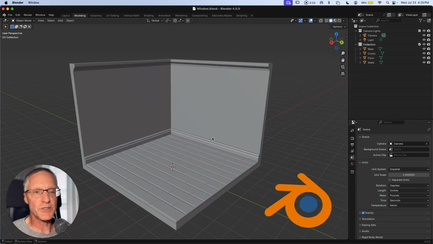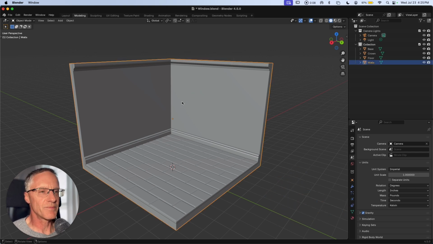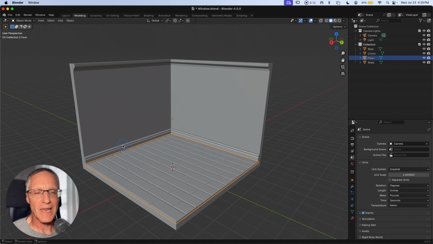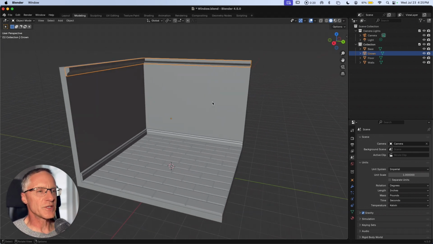So we're making this isometric room. In previous videos we created the room itself. Then we did the hardwood floors. Last video we did the baseboard and the crown molding to show you how that was created. So in the next video we're going to put a window in this wall. This room needs a window.